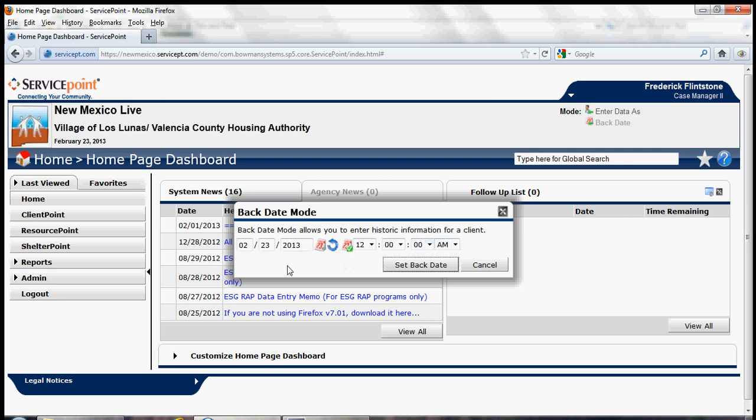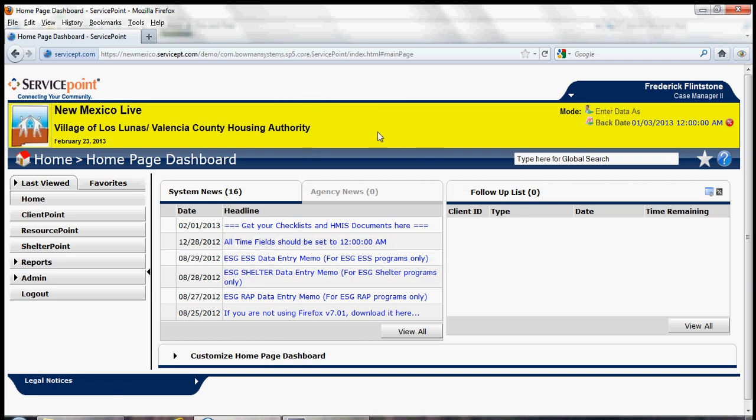always. Okay, so our scenario begins on, they're entering the program on January the 3rd, 2013. So let's put that in, 01/03/2013, and we've got our 12 a.m. set backdate. Okay, this is familiar to you. It looks the same. Got your backdate up there. You just verify it. And let's move on.